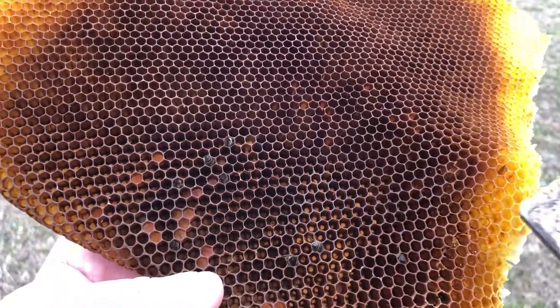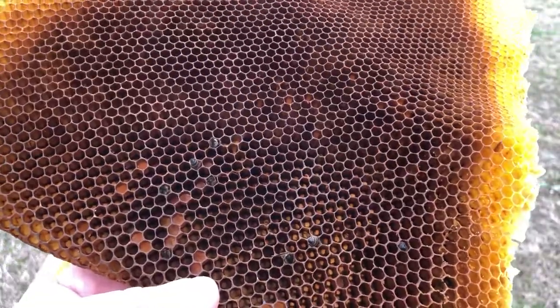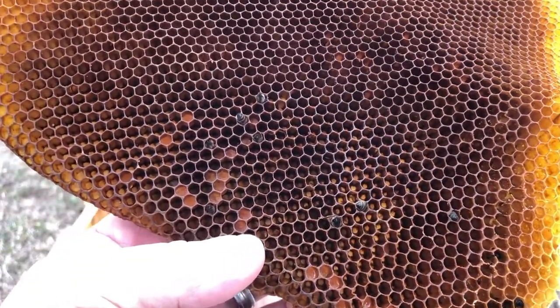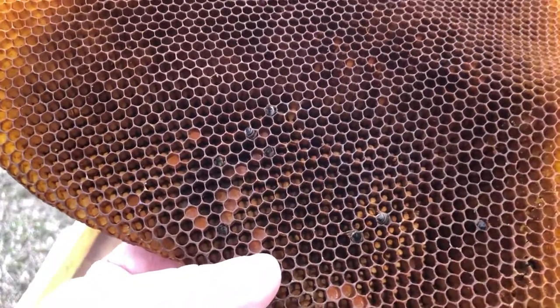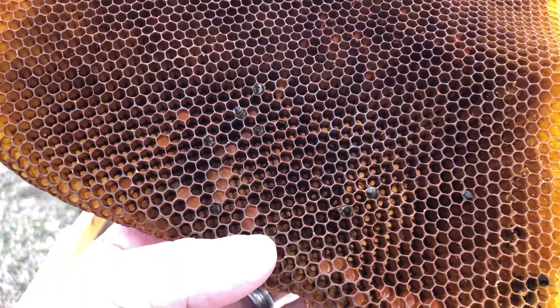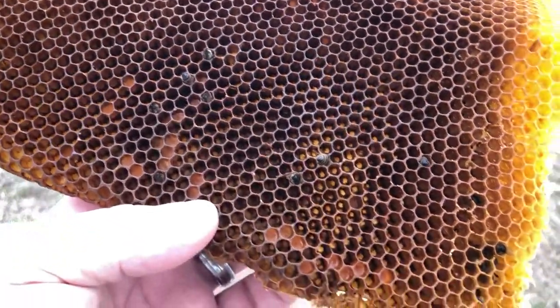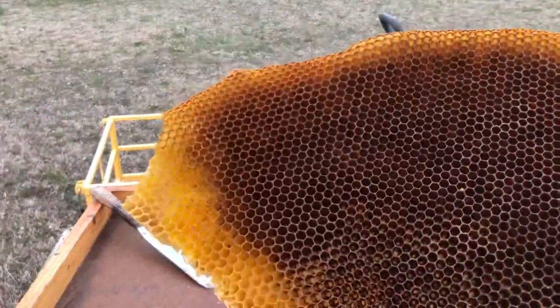So if they die and you find all these bees head in, those aren't poor little bees digging for food. That's not what that is. I'm sorry. Those are heater bees. Those are the ones generating all the heat. It's just like jogging in place. They go head in the hole and they run their wing muscles and create a lot of heat. And that's what you see. And they're kind of hard to get out.